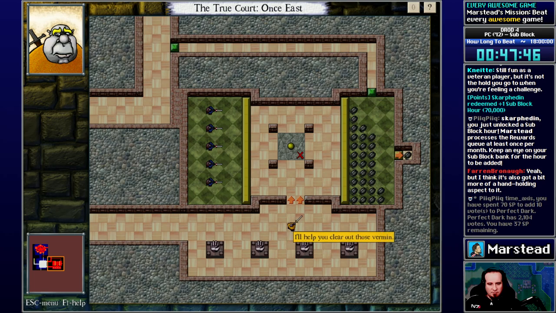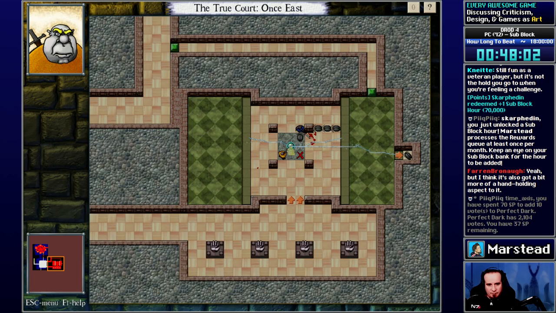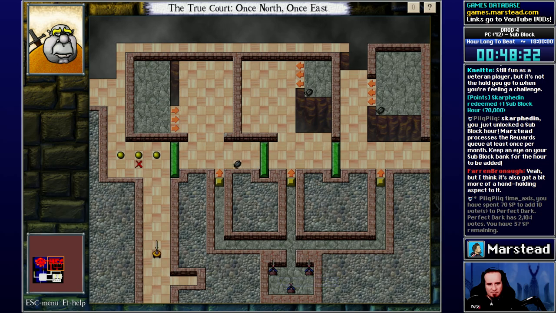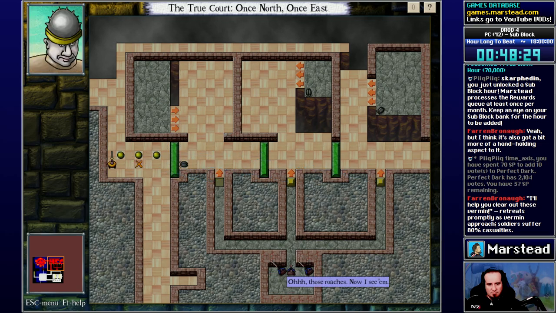I'll help you clear out those vermin. Happy to help. Sorry all your friends died, friend. Hey, can you help me out by killing those roaches? I don't see no roaches. Oh, those roaches. Now I see them.